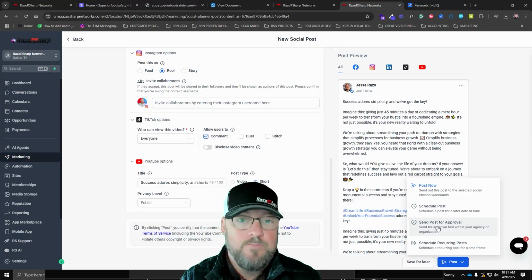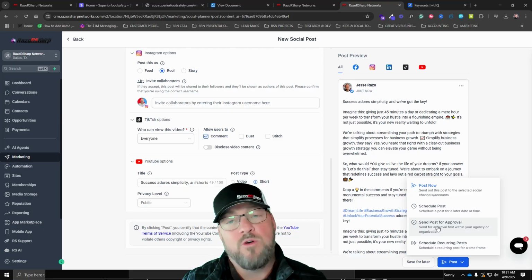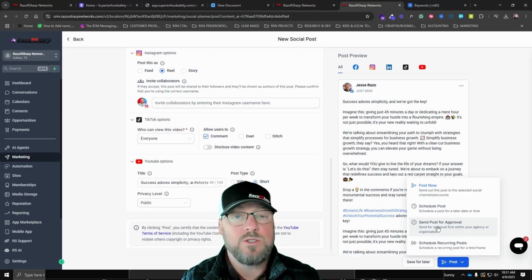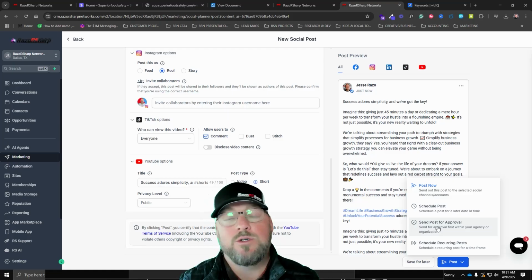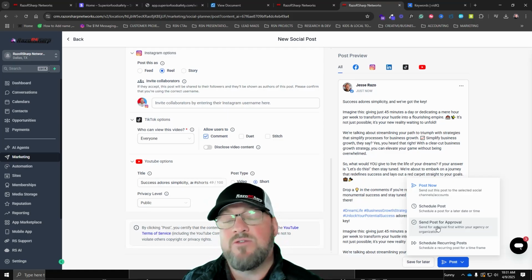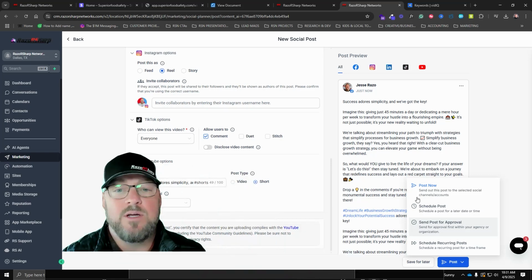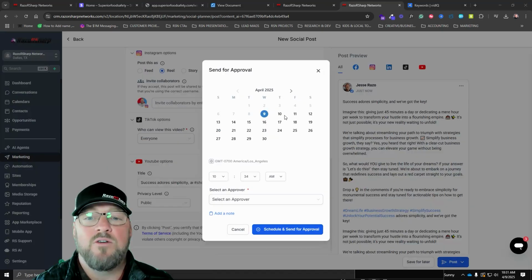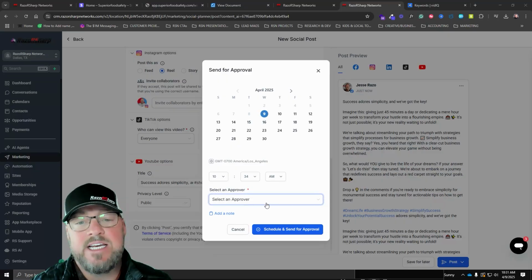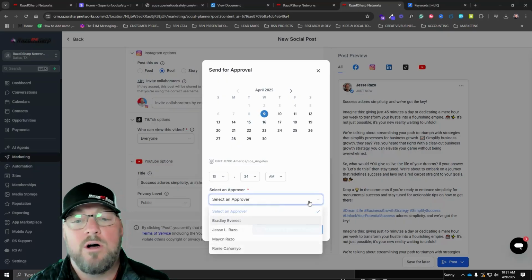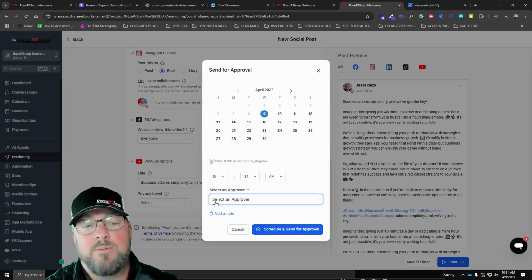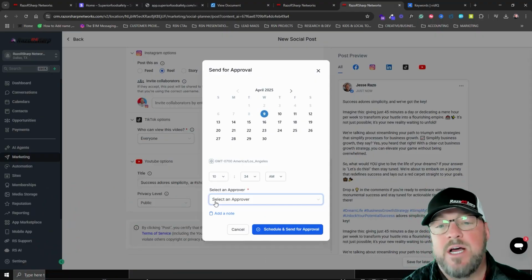If you have an approval workflow and you want to review those posts before they go out into social media, you would send these for approval. That's basically going to give you the ability to schedule the post for a future date and then send it to an actual approver in your business, which can be impactful if you want to manage that process.